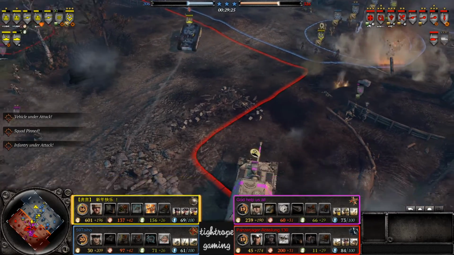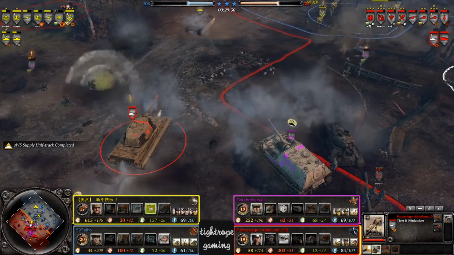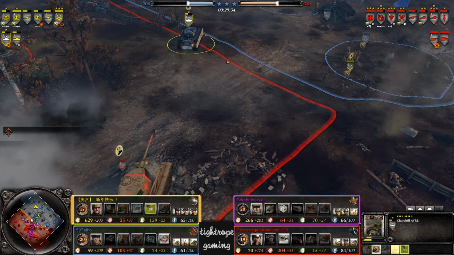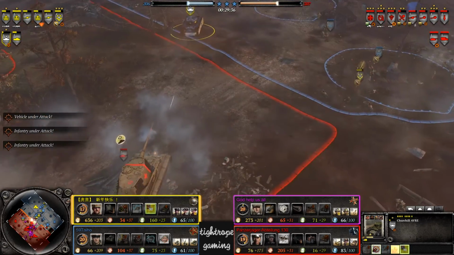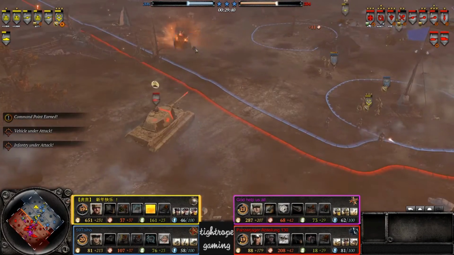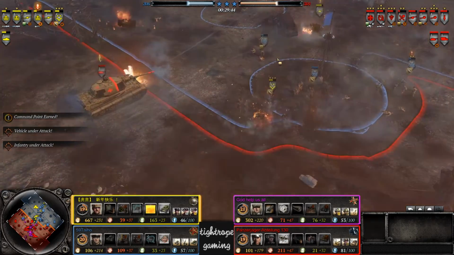AVRE coming in from the side, but whoa, he's gone for a King Tiger. And what a lot of damage onto the AVRE. He's trying to warp speed out of there now. Is the Elephant going to be in range? Yes. We've lost a unit. And the AVRE goes down.